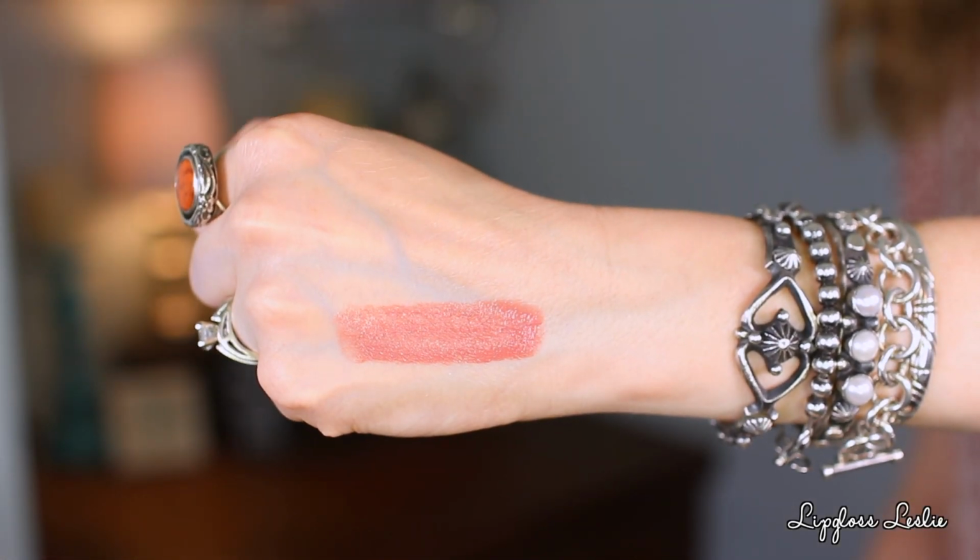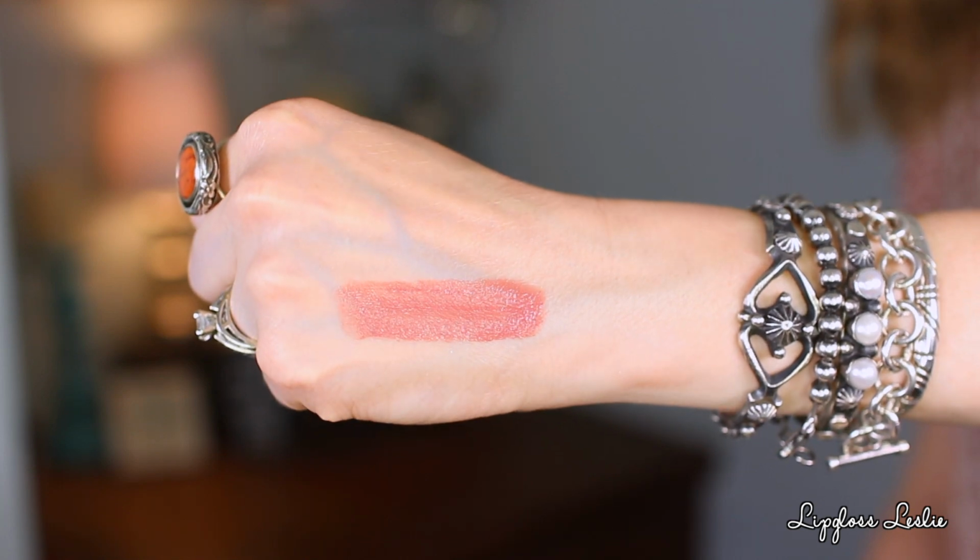I would say it definitely has quite a bit of warmth to it. So it's more of a warm side to pink. Almost kind of has a peachiness look to me, but so beautiful. It is hydrating. It has a glossy look on the lips. It's just so easy. You just throw it in your purse, throw it on your lips. It doesn't have to be perfect. It's just really comfortable, especially if you're out at the beach or something where you want something a little bit lighter and not over the top, but still nice and hydrating on your lips. These are so good. They have a yummy grapefruit sort of scent to them. I love this color.